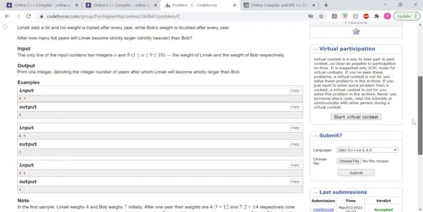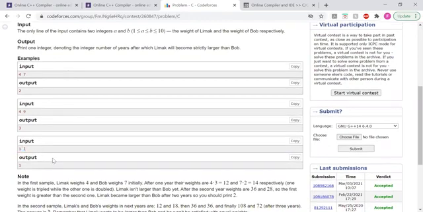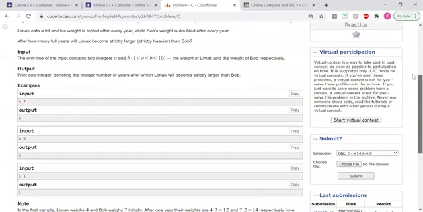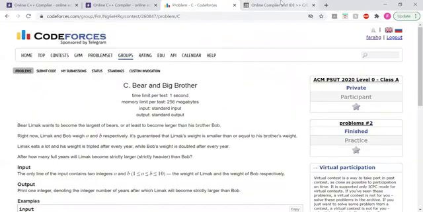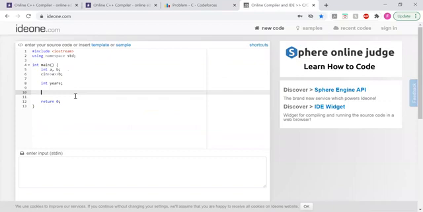And if we go to the third case, which is basically the easiest test case, Limac weighs 1 kilogram and Bob weighs 1 kilogram as well. But since Limac's weight is tripled every year, in the first year Limac's weight will be 3 kilograms, and Bob's weight will be 2 kilograms, meaning Limac only needs 1 year to be strictly heavier than Bob.